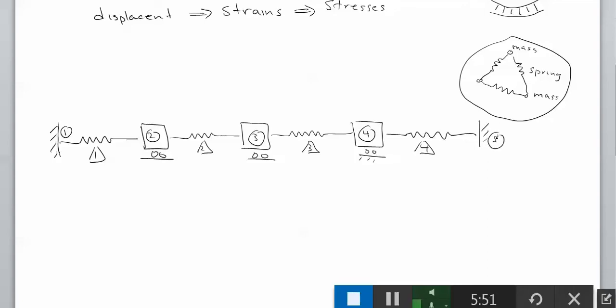And let us say that one of these masses is subjected to a force. So for example, I'm going to take a force here, F, which can be a function of time. And obviously these masses are going to move, and the objective is to find the displacement of the masses and the reaction forces of the wall. All right, let's move on with the rest of the numbering and labeling of these things. So let's say that this is stiffness K superscript 1, K superscript 2, K3, and K4. And let me also assume that the mass of this piece is M2, this is M3, this is M4.